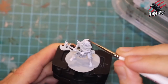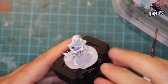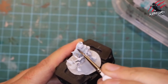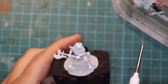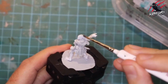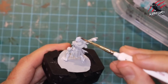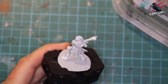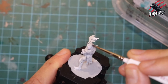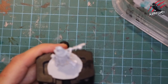So this is the third model I did from the warband, and the first one wasn't so great, the second one got a little bit better. And then once I'd learnt from those two models and got started on this one, the Initiate here, I started getting used to the contrast paints on the little miniature fighters and was getting pretty comfortable with how much to apply and learning how the effects of each of the paint would work. With the contrast paints, some are much darker, whereas some are very light. So you're just getting used to which ones are dark, which ones are light, how much paint you can put on, and even how many layers of each one.